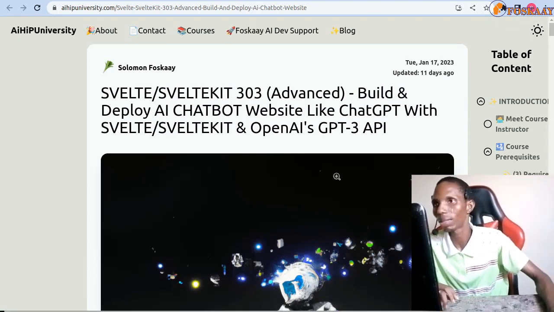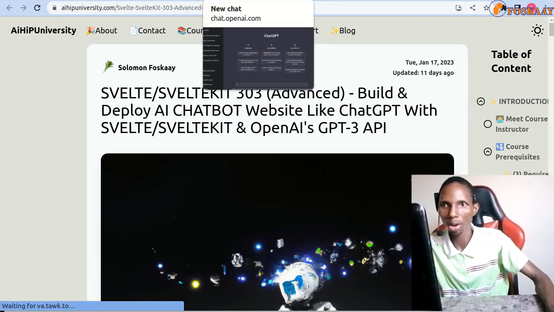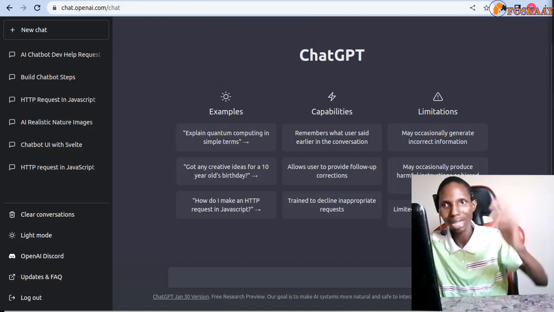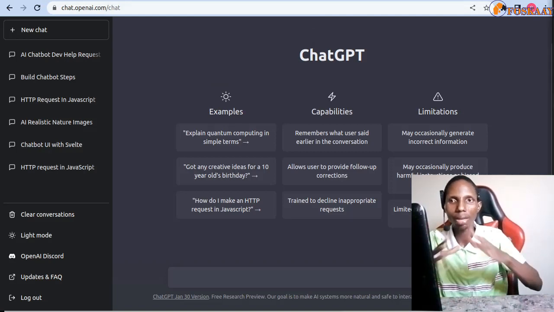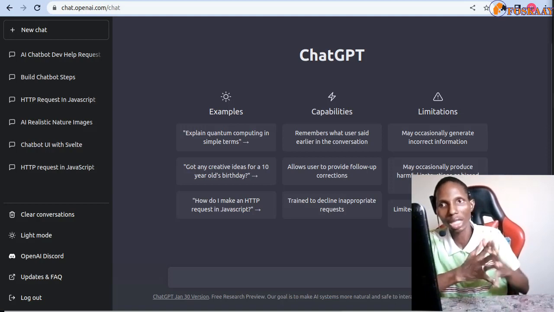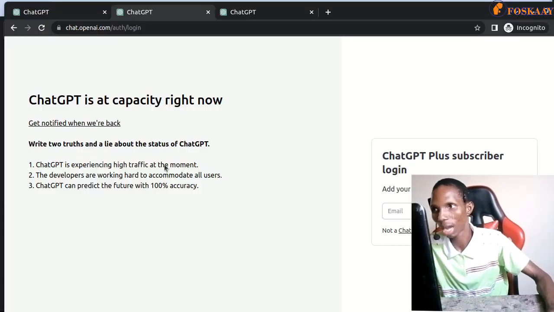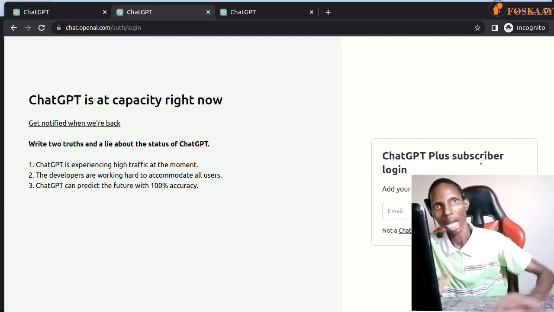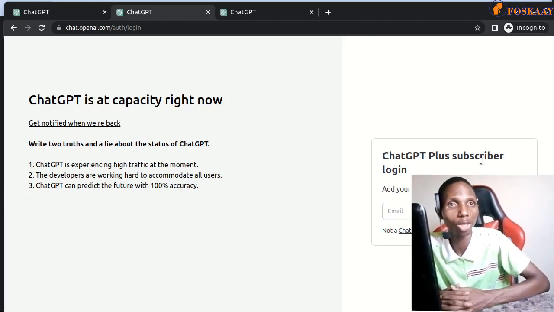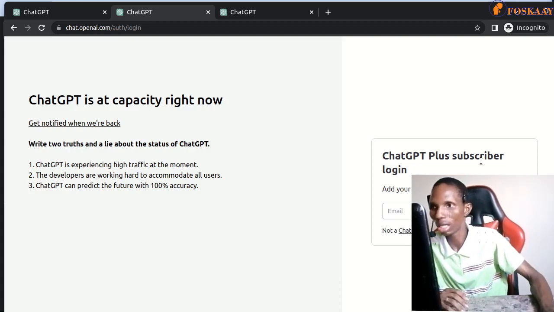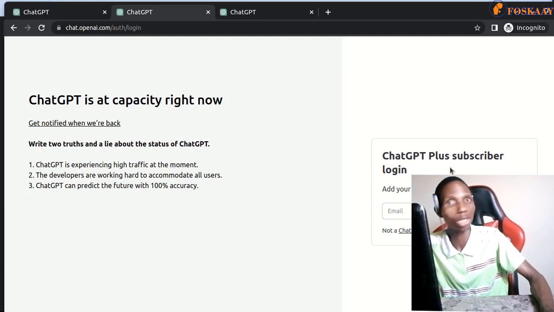And now let's get back to our point of today, which is about ChatGPT not working: at least 4 tricks to access ChatGPT when overloaded, like you have seen it here now. This is the annoying thing that a lot of people are saying: "Get notified when we are back." And interestingly, this is ChatGPT Plus, and in another upcoming video I will discuss how you can access it to bypass this, but it's Plus, which means you have to pay.